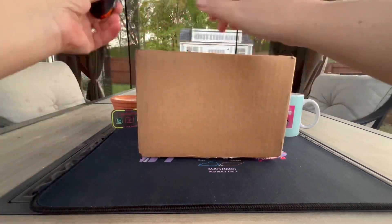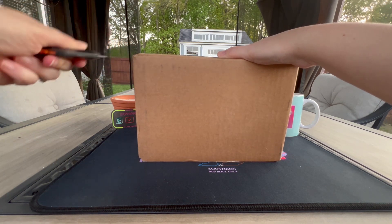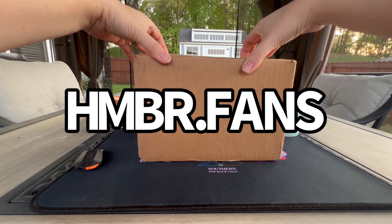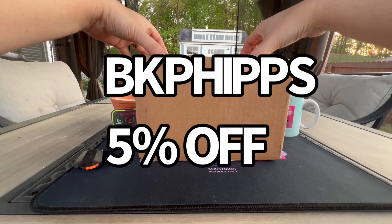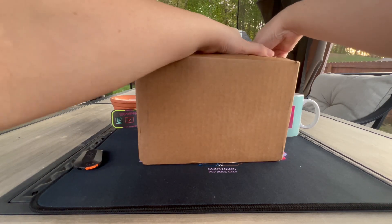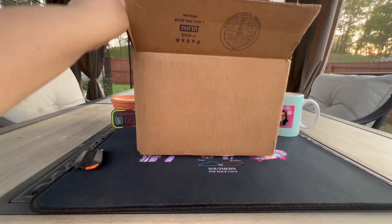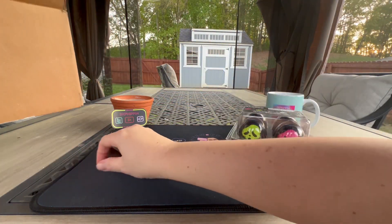I cannot wait to show you these two different items. If the items are still on sale, this is the time to purchase them — the website is linked below. If you're not interested in the minis or the Disney items on sale, you can also use my coupon code BKFips and get five percent off on other items, but you can't stack the coupon codes.